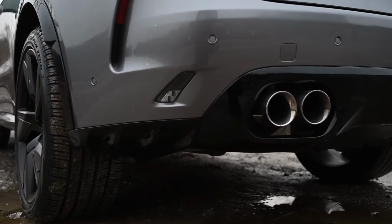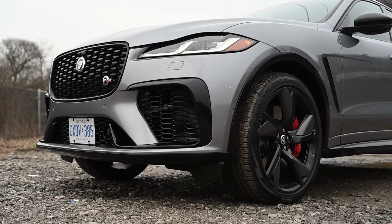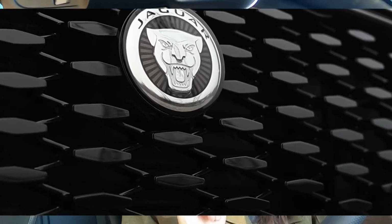Also a little compromised is the visibility of this car's sensors. It will complain about things that aren't always actually a problem, or sometimes even there. Driving it in the fog this week, I've had several false alarms that I've had to manually silence because it was panicking thinking I was about to hit something. Car, come on, it's okay.